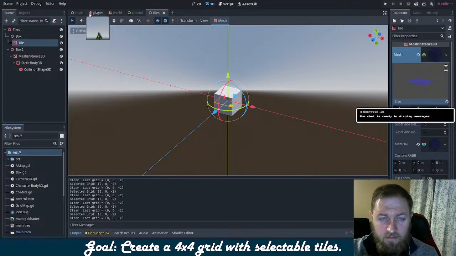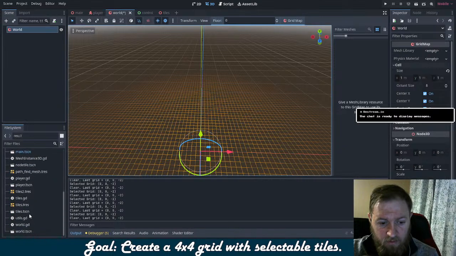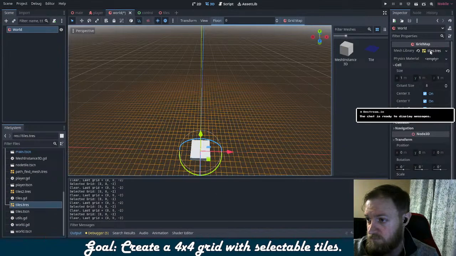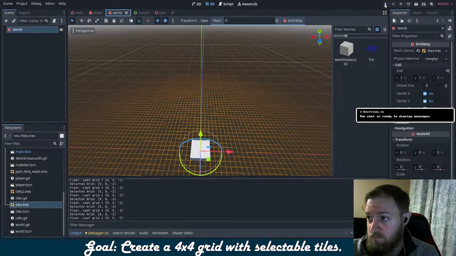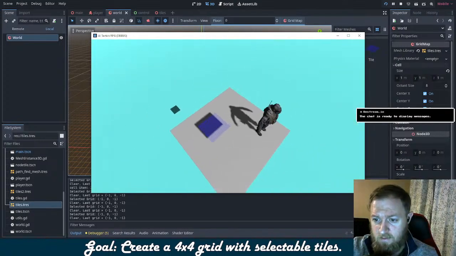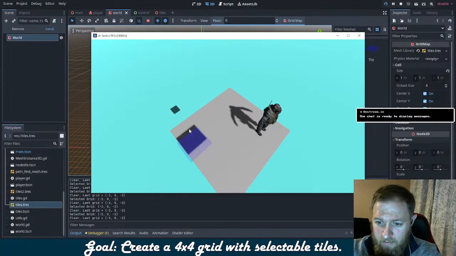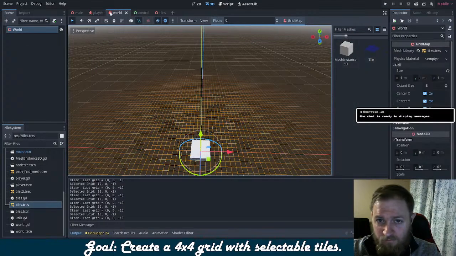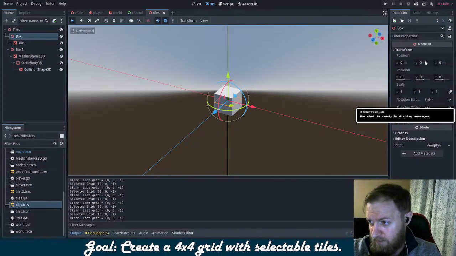Okay. World, clear. Interesting shadow. Okay, so it's floating. I don't want it to float. That's interesting. So, let's see.